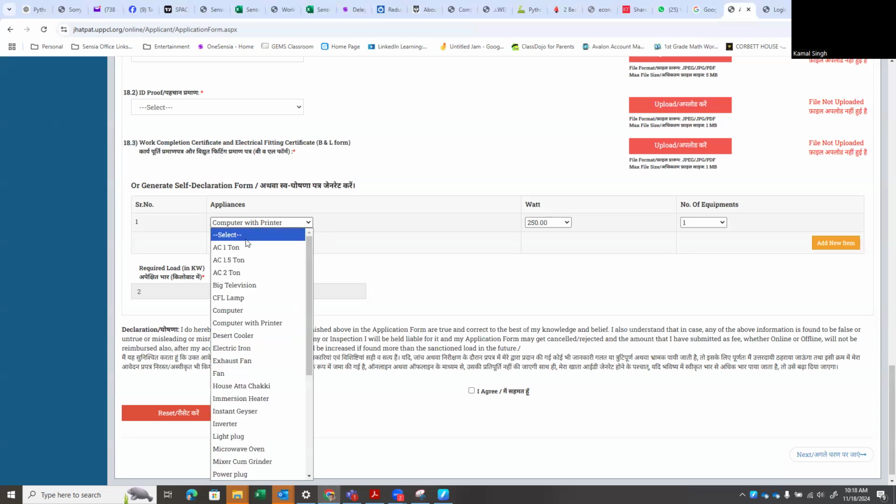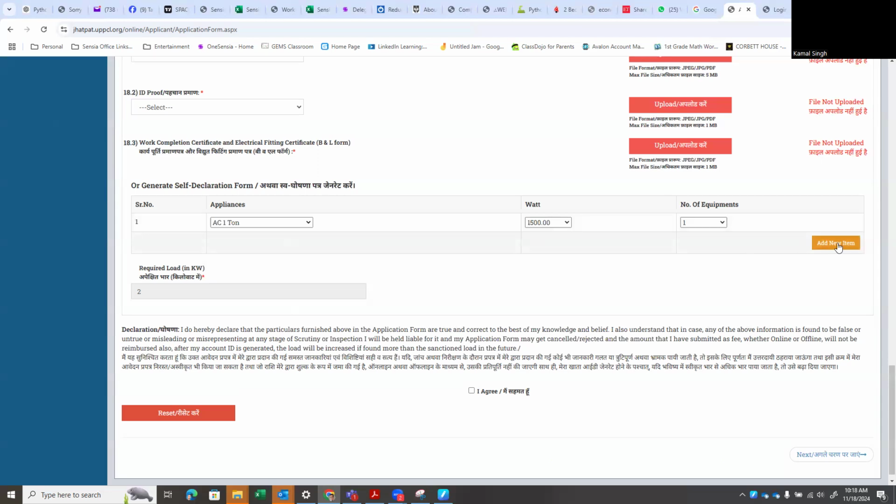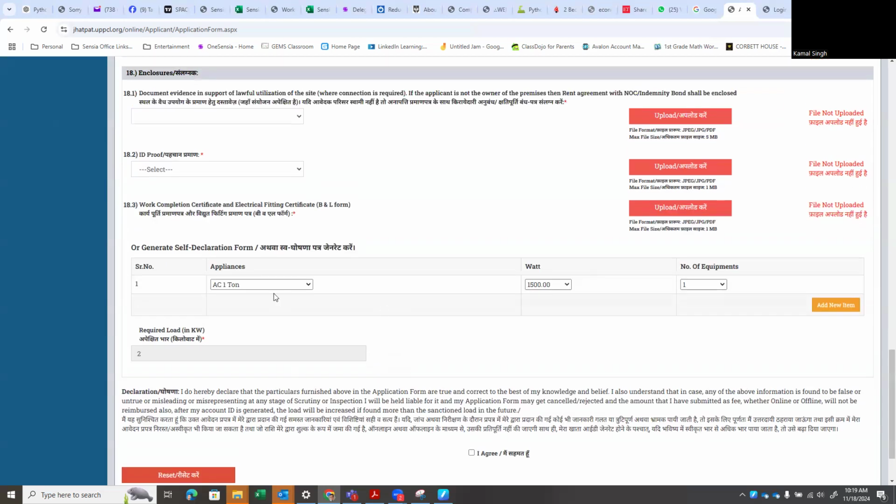Okay. You add it like this, and keep adding items as per your actual load requirement. You will see this will reach 10 kilowatt. But have you ever connected a 10 kilowatt meter in your house? No. For 3 bed to 4 bed, it's all 5 kilowatt that you connect. Just be very careful. If you keep adding all the equipment, you will be overwhelmed with a load of 10 kilowatt. Don't go for that. Okay.